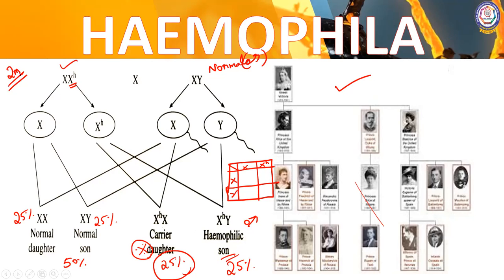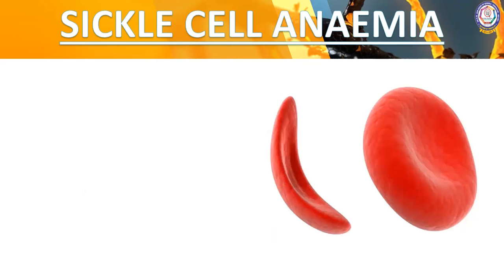We'll move to the next one. Sickle cell anemia, we discussed this one already. Sickle cell, so the cell is going to transform its shape to a sickle. You can see here, this is a disc shaped structure. So what's this? It's RBC, and this RBC transformed to a sickle shape. How does this transformation take place? What is the cause of this transformation? It is nothing but point mutation.